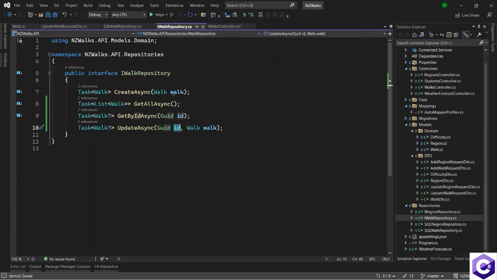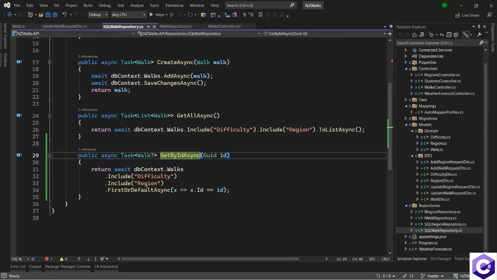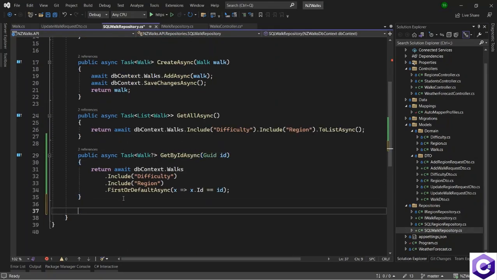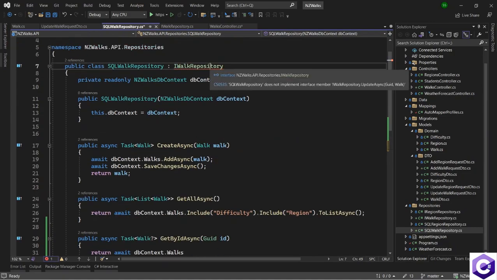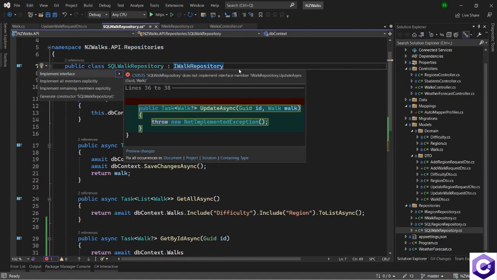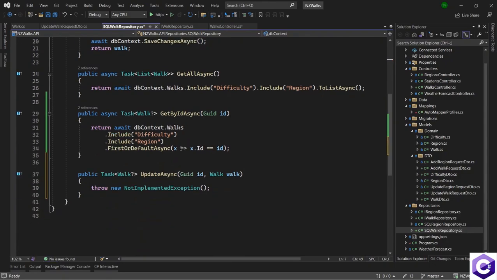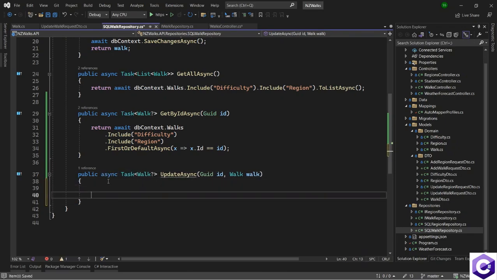Now the definition is ready. We want to create the implementation in the SQLWalkRepository. So let's come over here and let's create a new implementation. So I will press Control dot on this and implement the interface. First of all, we will make this method asynchronous and remove this line. We will first check the database if this walk was existing or not using the ID.